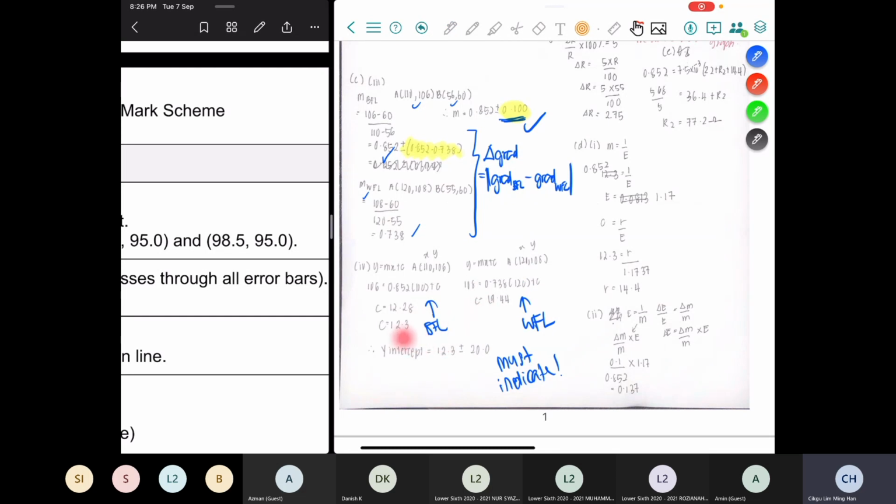Yeah. As you can see, Kashfi's answer is a bit very big. You see the uncertainty is 20. But the y-intercept is only 12.3. No worry. No worry about this one. Because just now I marked the other paper from block 3. They also have a similar answer. Never mind. We look at Insyirah's y-intercept.